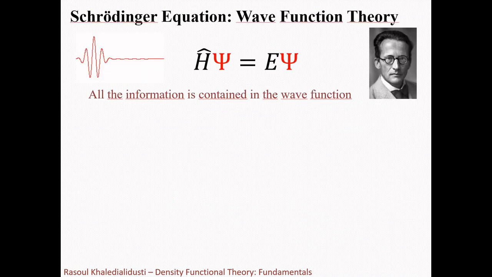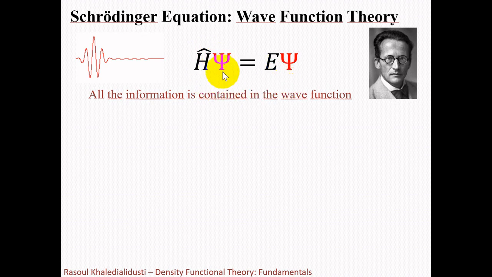Let's briefly talk about the many-body Schrödinger equation. Here is the Schrödinger equation, and I'm going to talk about it very simply now. I will explain it in more detail in the next videos, because this video is just trying to introduce you only to the fundamentals. The many-body Schrödinger equation at first glance seems to be very simple: H psi equals E psi.